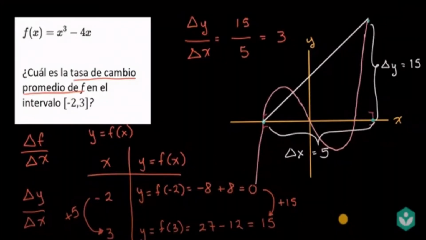On the left side of the interval, the function is equal to 0. The rate of change we think of is the line that connects these two points. Thus, we calculate the change in y that increases by 15 and the change in x that increases by 5. This is what we think of when we do the average rate of change.